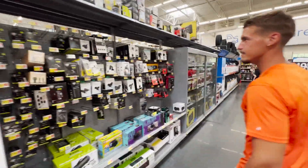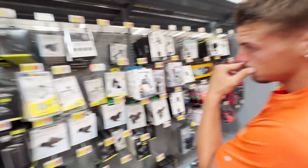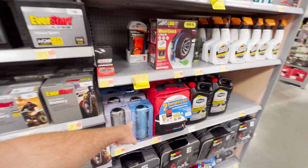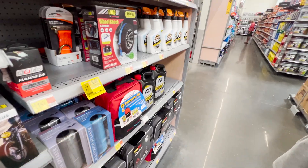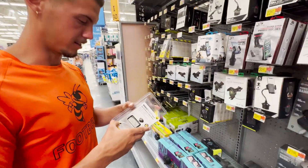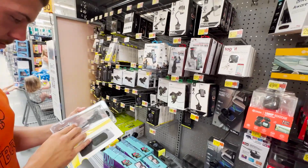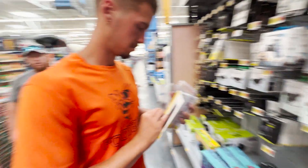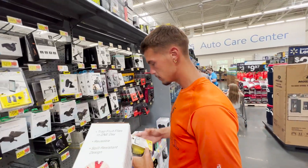Justin has landed on an idea: a magnetic phone mount for $12 he spotted on the clearance wall. Someone jokes he could do a Whistling Diesel mod and punch his radio out. Aaron is actually kind of jealous of Justin's idea, saying that's exactly why he gave everyone a week's notice to think things through. Brandon is still helping someone with audio and hasn't finalized his idea.